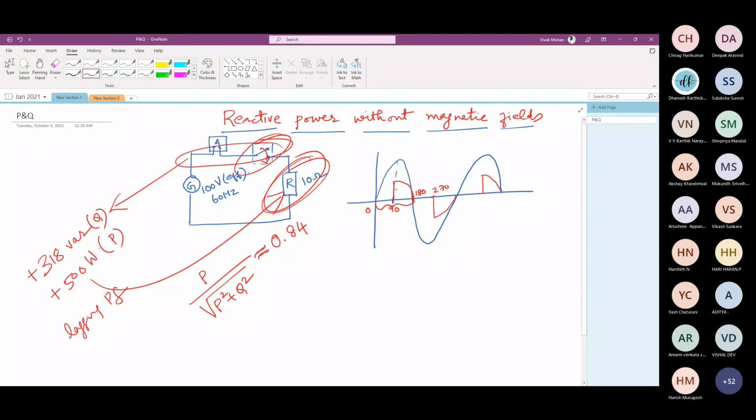In this period such that the conduction happens only at this point. The current conduction happens only at this point. And after that it will close. Then again the current conduction will happen at this point. Again it will close. Okay, so at this point it will close. This point it will open. Again it will close, like that.